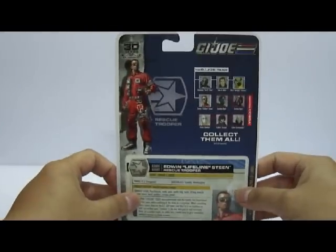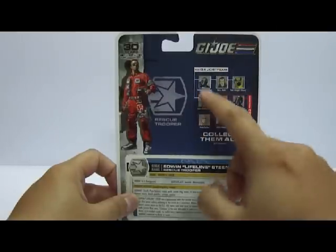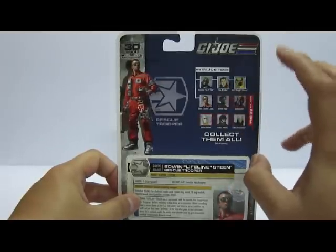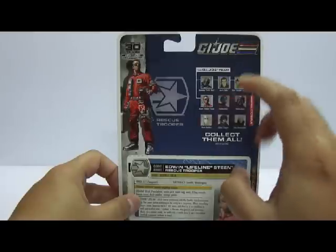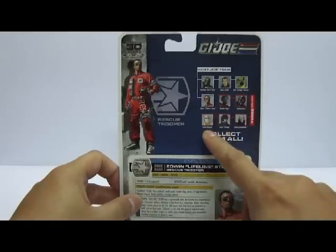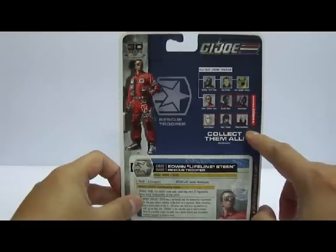Now let's take a look at the back portion of the packaging itself. Here we have the full image of the Lifeline artwork, very nice. Here is the rest of the wave itself. We have the 30th anniversary Seymour, quote unquote, sci-fi fine. We have the Renegades Law and Order, Renegades Kurt, quote unquote, airtight Schner. We have the 30th anniversary Edwin, quote unquote, Lifeline Steen, which we are reviewing today. We have the 30th anniversary Zombie Viper, 30th anniversary Techno Viper, Renegades Storm Shadow, Renegades Cobra Trooper aka Cobra Security Trooper, and finally we have the Renegades Cobra Commander.